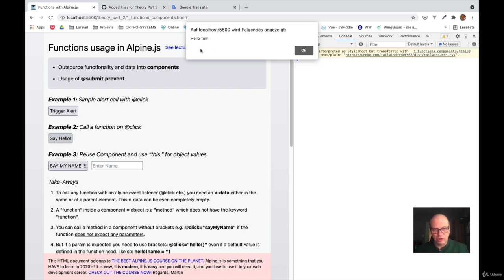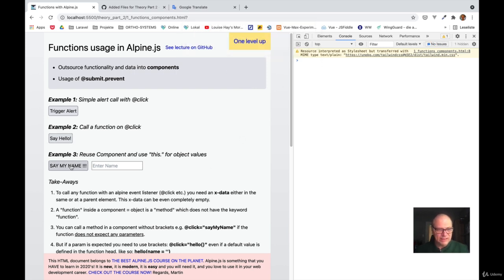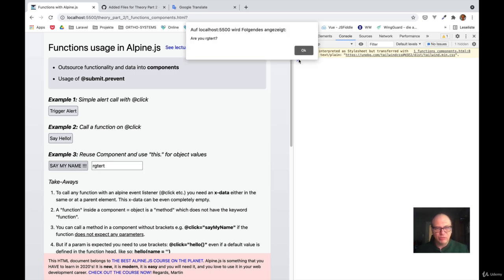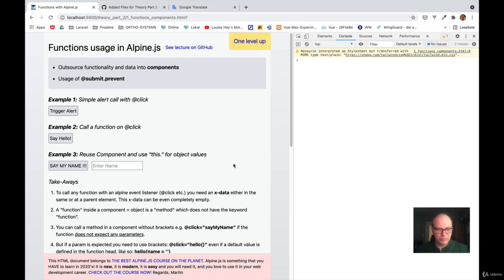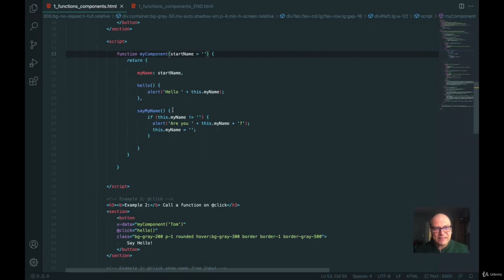It's still hello Tom, because here we pass in a value, and then say my name is again working as it should. In case nothing is passed in, we will have the default value of an empty string. If we pass something in, then this empty string is overwritten.